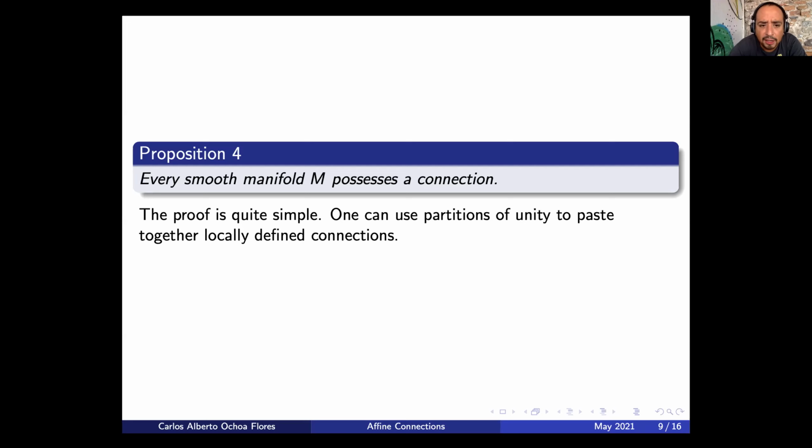So one question. For instance, Rn. Does it have many connections different from the usual one? Do you know? I'm not exactly sure, but I know that one can give almost arbitrary values to the Christoffel symbols, and that they will determine a connection. Because essentially you're trying to solve a system of linear differential equations, right? So yeah, I think you can give arbitrary values to the Christoffel symbols, and you should be able to find a connection that satisfies that. I'm not sure, but I know where to read, so maybe tomorrow I can answer with a little bit more detail. Okay.